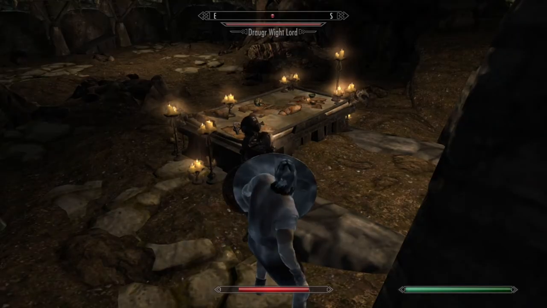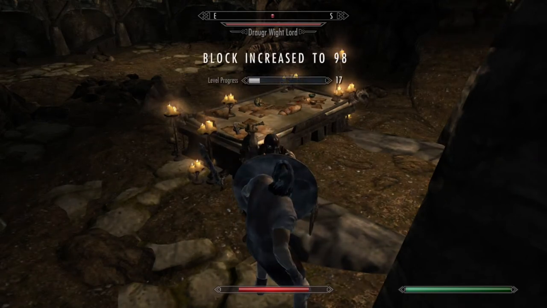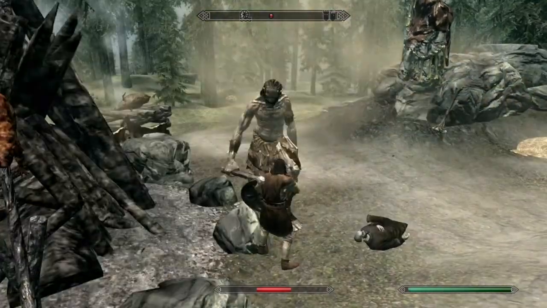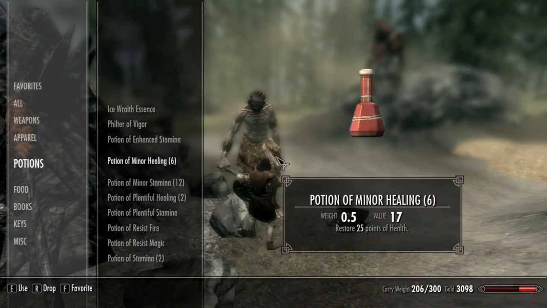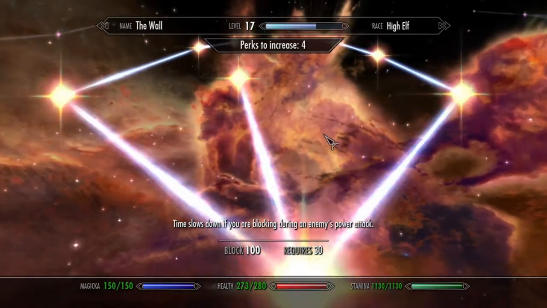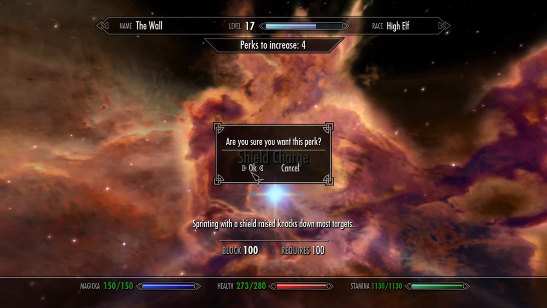Now, if you aren't at 100 block yet, you can train the last few levels of block by getting enemies to beat on your shield. Strong enemies will level your block faster, but they'll also do a lot more damage to you, so make sure you bring some health potions if this is the way you want to go about it. When you've finally gotten to 100 block, go ahead and take the final perk, Shield Charge.